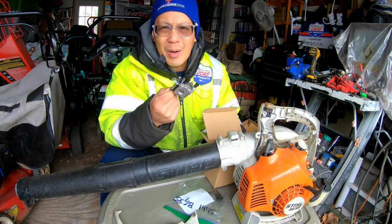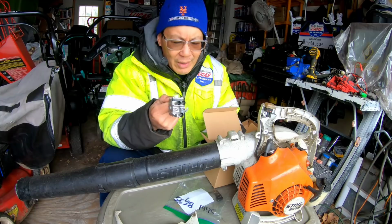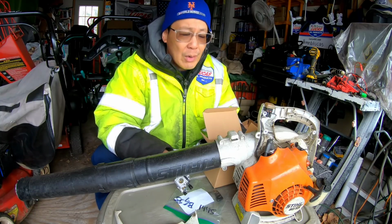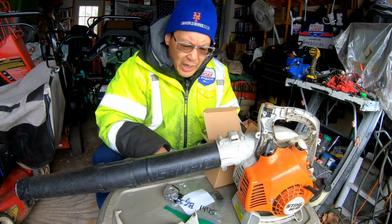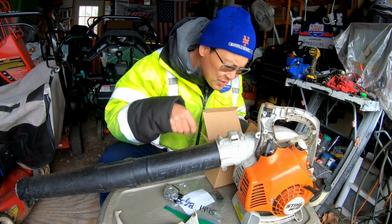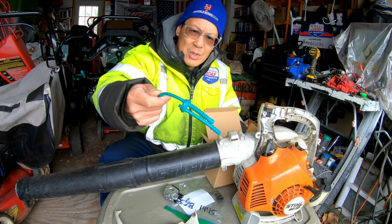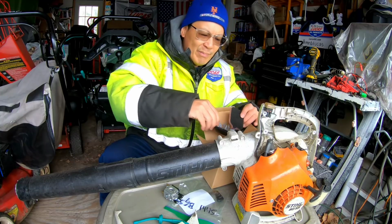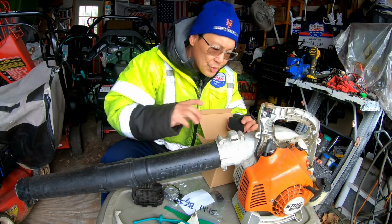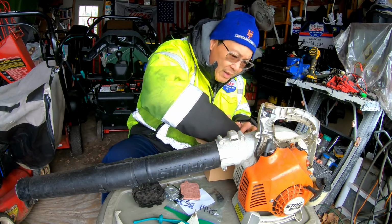So the carburetor, not a big deal. It was like $9, $11, something like that, right? When I got the carburetor, I was getting ready to fix it, and when I put it on there, I go, "Hey, it's missing some stuff." Then I look and, oh, by the way, this carburetor came with this. It's one-piece molded fuel lines, right? This came with it too, which is good. This carburetor also came with a new air filter, right?